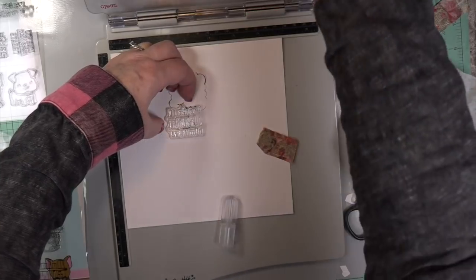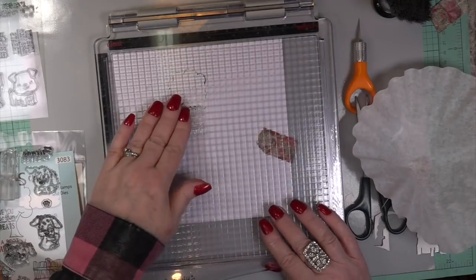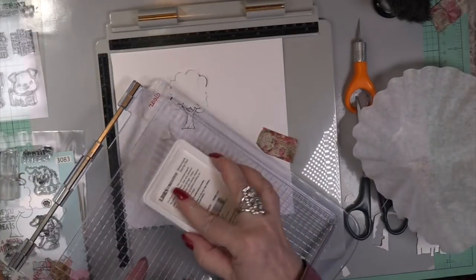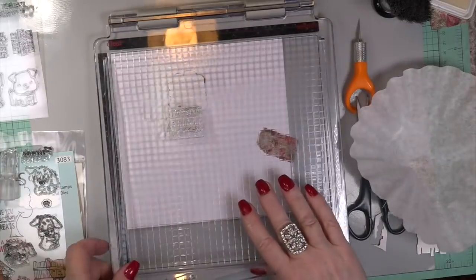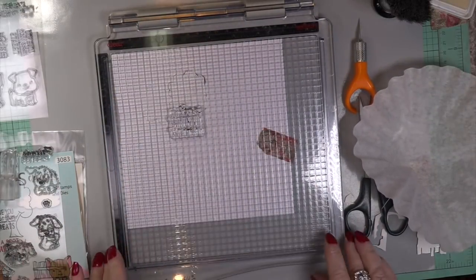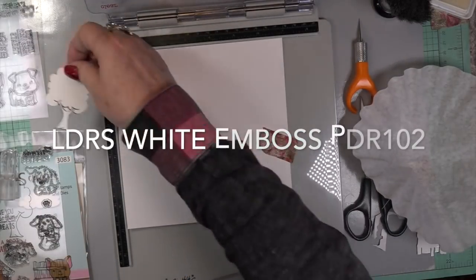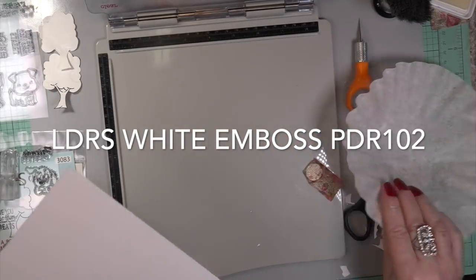So I'm trying to hold it up so it's behind the tree, right? I put the mask on so anything that I stamp over top of this masking paper is going to be behind. So I have both trees down. I will stamp nice and I'll press it really well, take it up. And then when I remove the tree right there, this is the number for the white embossing powder, by the way.